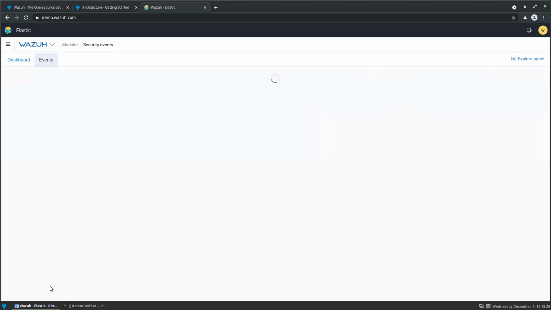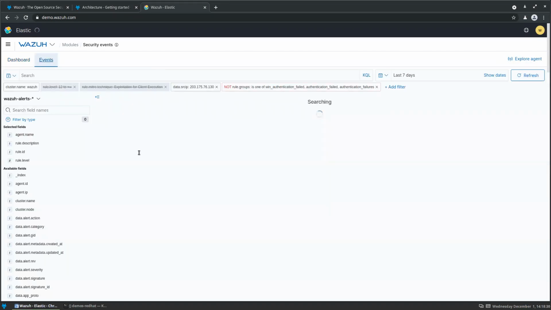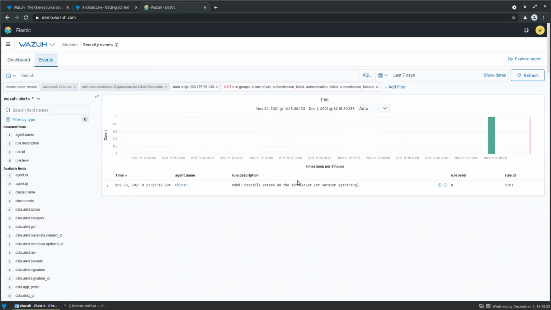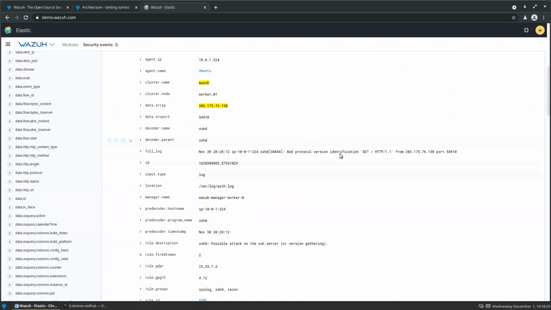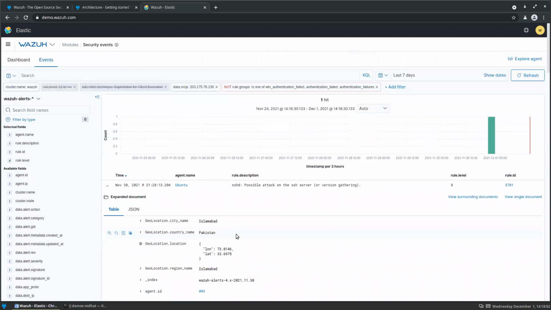But what we see there is that in this case, they did an attack where they were probably probing our system and trying to determine what's happening, right? So in this case, hey, possible attack on the system. If we see this, it's a bad protocol version where they're apparently just trying to HTTP into the server. That's probably just somebody trying to gather information, doing reconnaissance on that machine. Luckily, no authentication successes on this particular IP.